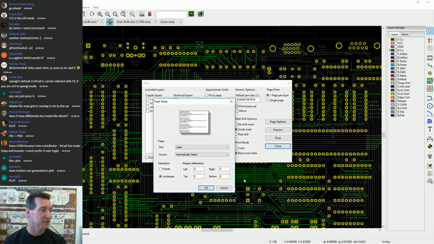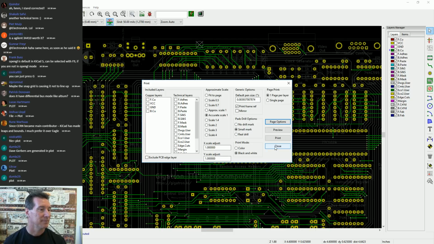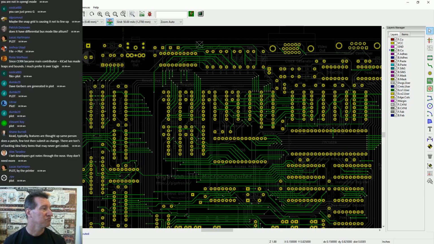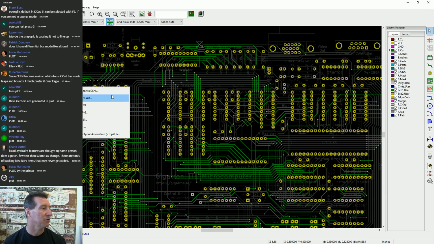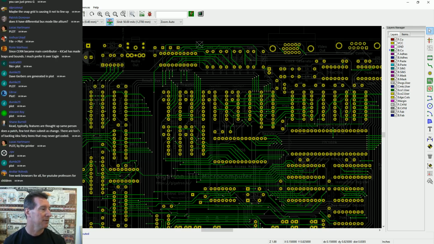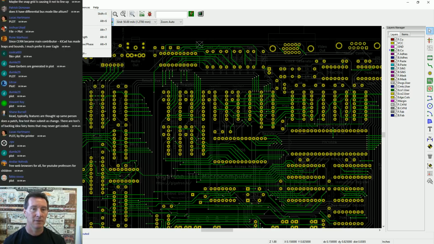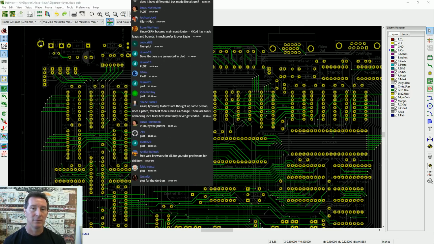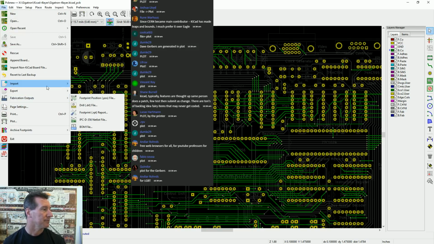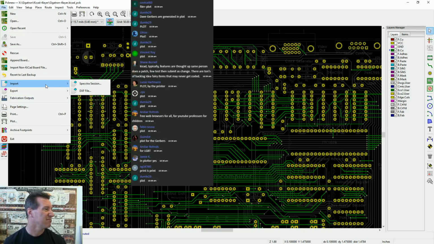That is paper print. Can you PDF? Anyway, export. Specctra, GenCAD. Oh, sorry. There you go. Just have a look around.